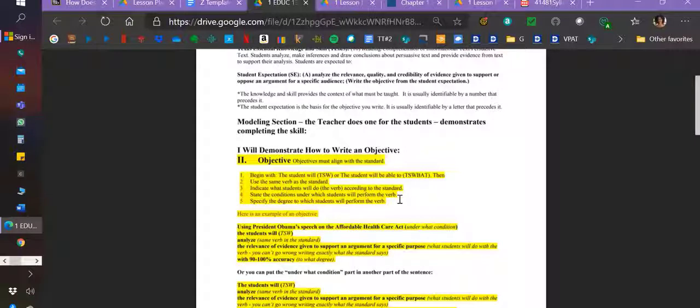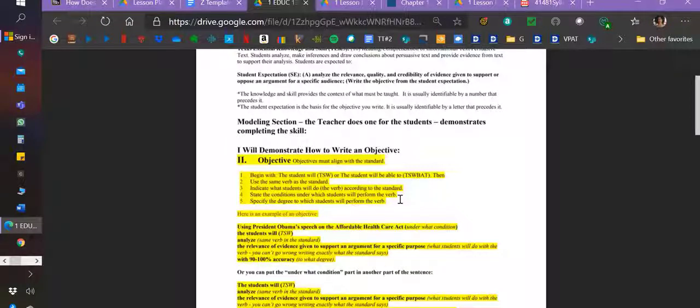Okay, now I can close out the circle. Remember I said that teachers don't have a choice of what to teach because we got to teach the TEKS. We don't have a choice of when to teach it because when we go to a school district, they're going to show us a scope and sequence that tells us what we're going to teach in each of the different 6 weeks or 9 weeks in the order that we're going to teach them, okay? But we do get a chance to select how we're going to teach it.